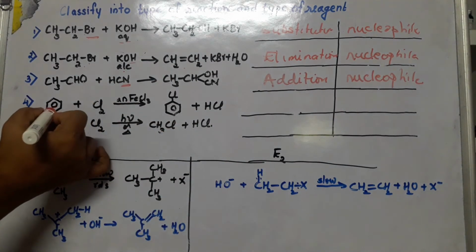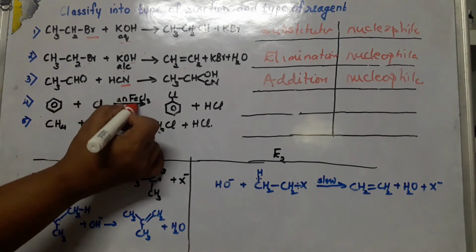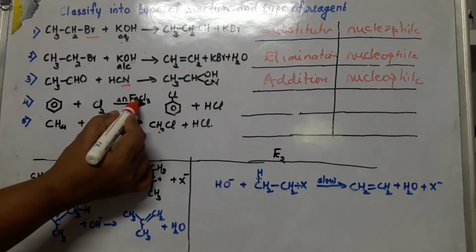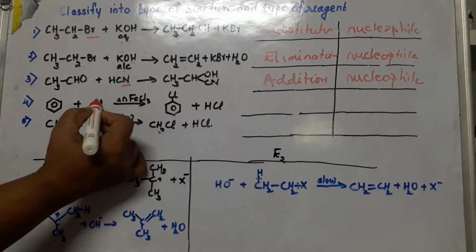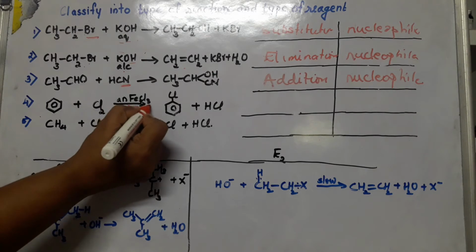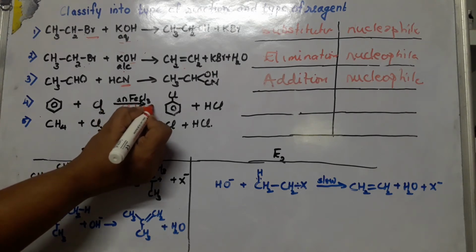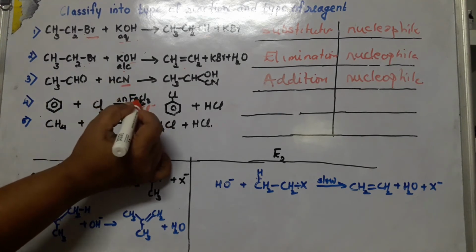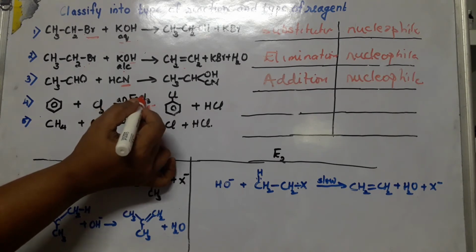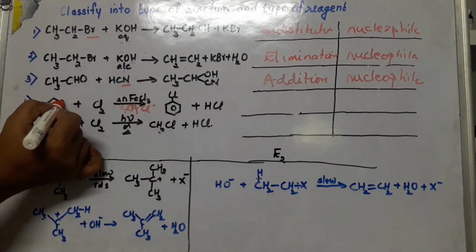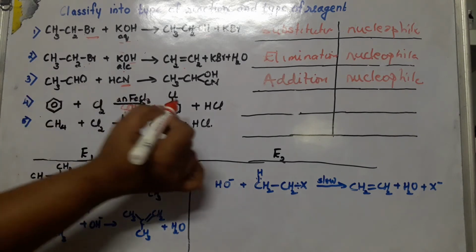Now look at the fourth one. Benzene treated with chlorine in presence of anhydrous ferric chloride. Now look at the condition here. It is anhydrous ferric chloride which is electron deficient. So it will undergo heterolytic bond fission. So chlorine will be undergoing heterolytic fission. One will result in Cl minus, another will result in Cl plus. Okay. So Cl minus will be taken by FeCl3 because it is deficient of electrons. Cl minus combines forming FeCl4 minus. Okay. And Cl plus, which is liberated, will now be substituting H plus in the benzene and forming chlorobenzene.